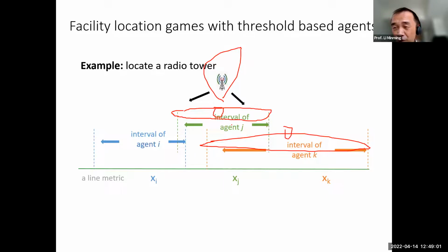Optimality we already showed, since we are using an optimal solution, but at the same time, we are able to show nobody will cheat. Actually, that nobody will cheat is also very easy to see. Imagine one interval, for example this one, or maybe the orange one. Suppose somebody cheats. It must be the case that the facility is not in his interval, because if it's in the interval, he will not cheat. So the facility must be somewhere outside the interval, either here or maybe on the right.